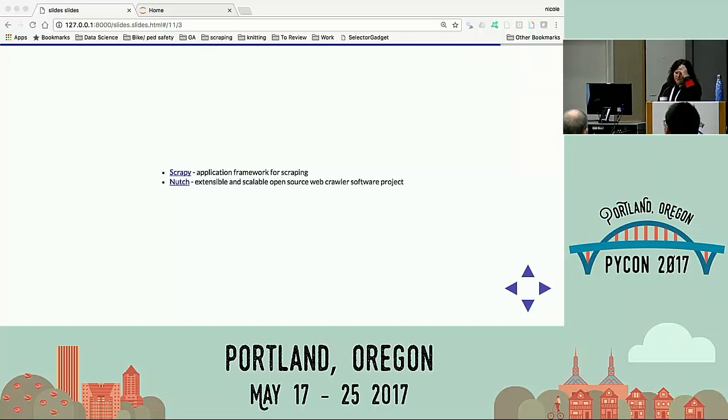So we also have Scrapy, which we're not going to go into, but there is a folder in your GitHub repo that shows essentially the same scraping done in the notebook, in the IPython notebook, done with Scrapy. And then Nutch is also another library that can be used for crawling in software. It works off of Hadoop if you use Nutch 1, and then they're building a new one called Nutch 2, which works off of Apache Gora. I'm not going to go into those at all, but it's more of a framework to work with NoSQL storage and doing a lot of scraping and crawling.